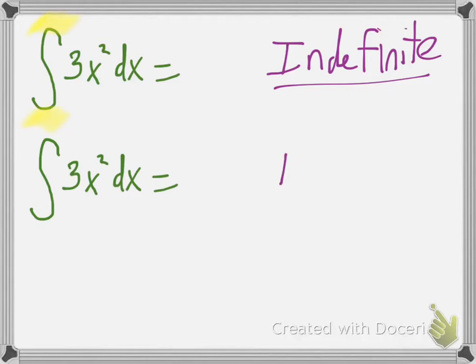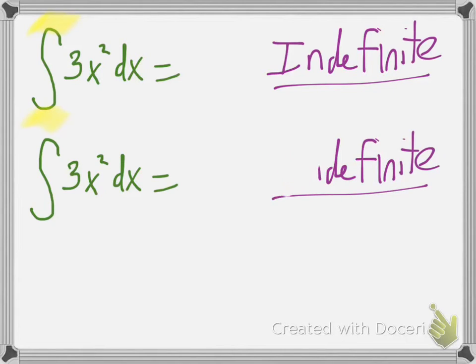So we know that if I had written a 4 and a 5 there, then instead of an indefinite integral, it would be a definite integral. And we know what the answer to that is. We do the area under the curve from 4 to 5, and that's 61. But what in the world does this mean if there's no bounds?